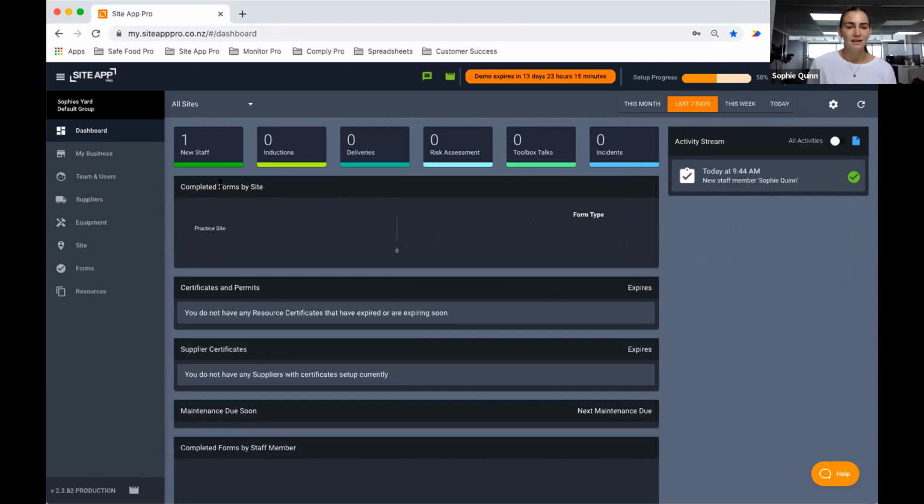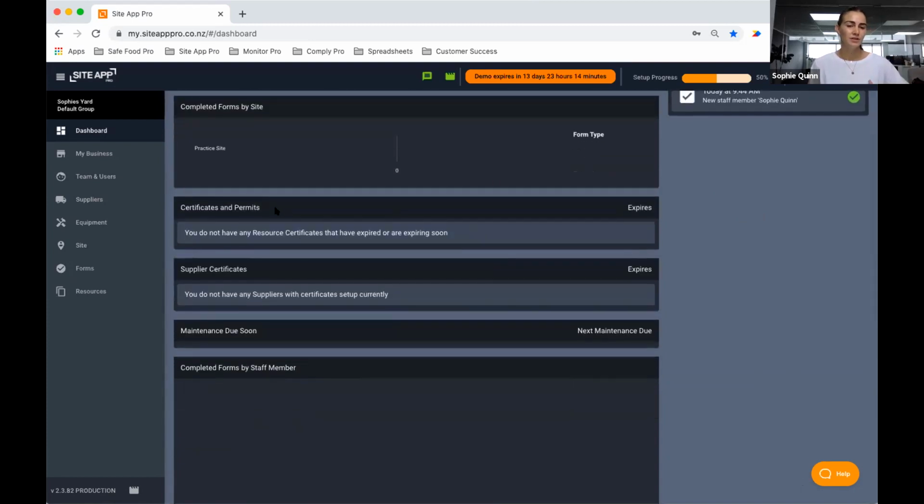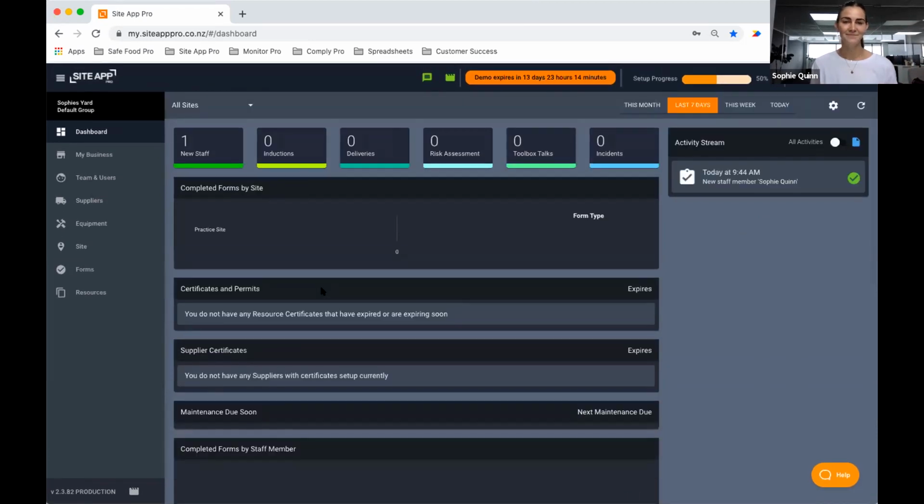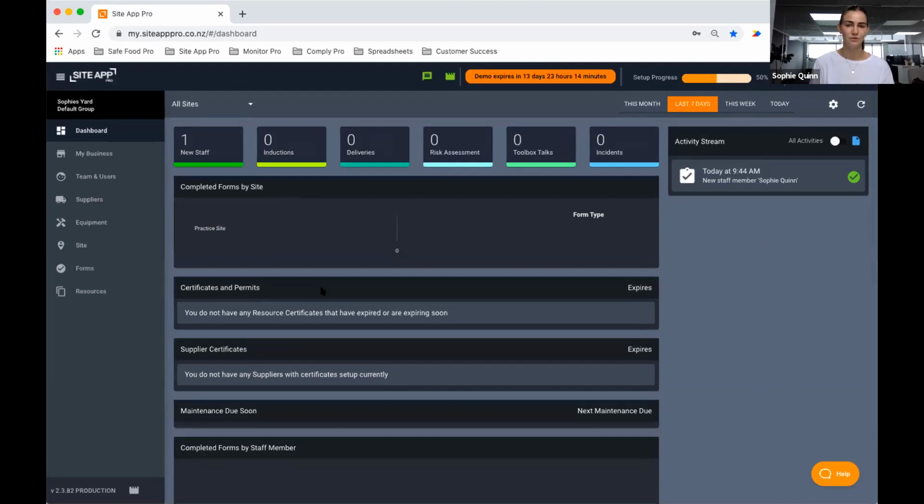What you can also see is a few little graphs and stuff like that. So once you get a bit more data, you'll be able to see these buckets up the top start to have numbers in them. So when a toolbox talk's completed, that starts to liven up. As people complete forms or activities happen, this will start to make more of an activity feed down on the side. And this graph here is awesome because it'll break down each individual site in your account and how much activity each site has had. So how many forms have been completed there. You can also monitor a few things, but I might jump back and show you guys that afterwards because at the moment it looks a bit sad without any data. So we'll build it up first and then get back to the dashboard.